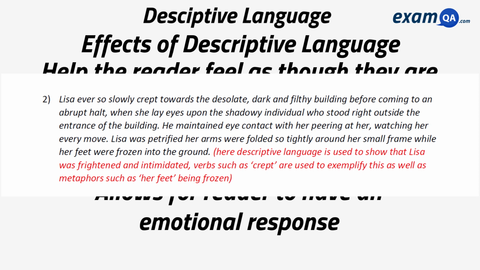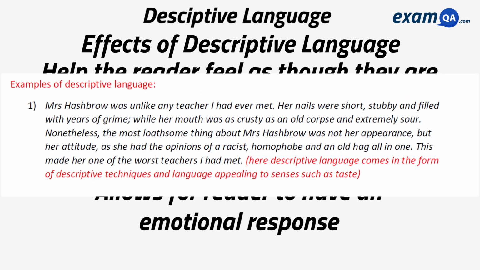In this paragraph, we see that descriptive language is used to show that Lisa was both frightened and intimidated. For the verbs such as crept were used to exemplify this, as well as metaphors such as her feet being frozen, showed us that with descriptive language, often verbs are used to help describe what is going on.